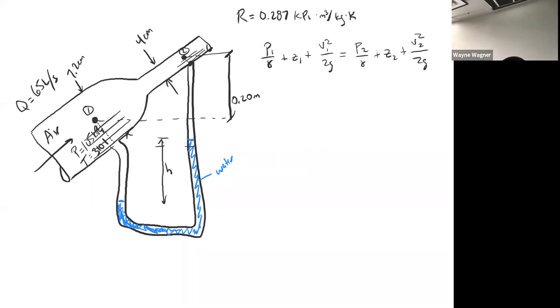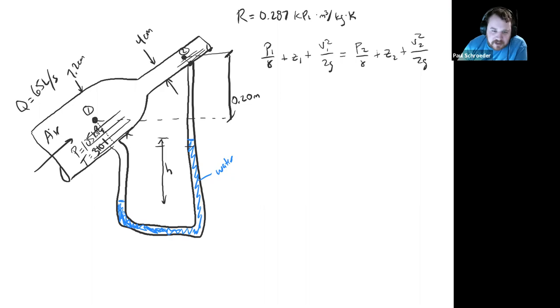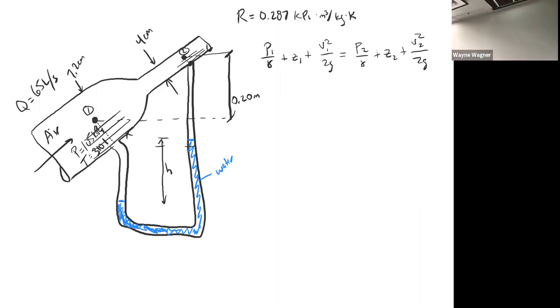So the pressures, any idea where we're going to get the pressures? Don't we have one pressure given right there, the 105? Okay, we do in fact have one of the pressures given, and we don't have pressure two. But every time we work one of these, if there's a manometer, you get the pressures from the manometer. We're usually not going to solve for the actual pressure, but for the pressure difference. In this one, they give you a pressure, I'm 99% sure, because this is a gas, and without knowing an actual pressure, you can't get that gamma, you can't get the density.